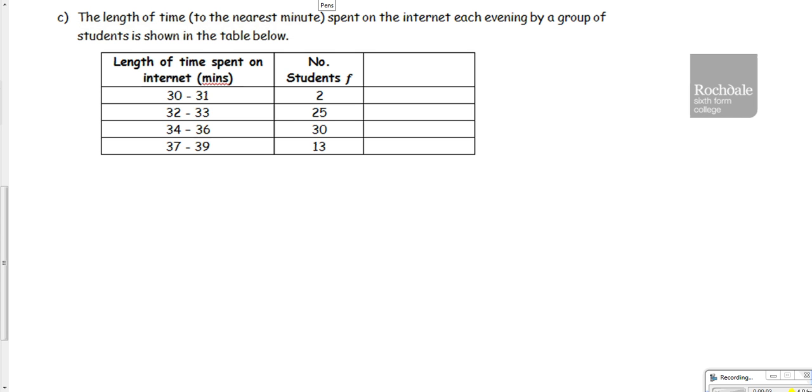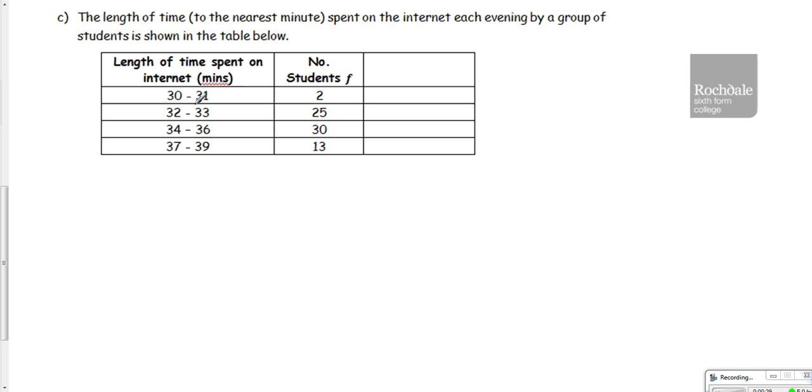S1 Summarising Data, Example 9, Part C. I wanted to do this example separately because it's involving interpolation, and it's really important to get clear in your head when you use interpolation and when you don't. We're using interpolation because we've got group data, and you'll see it's one of those examples where there's gaps between the intervals. So I'm going to go through first of all and put on what the boundaries are, because that will help us later on.